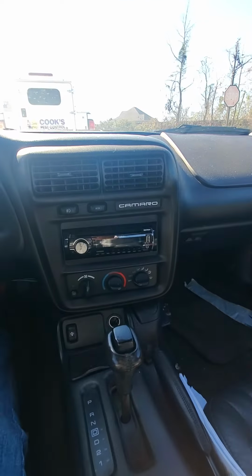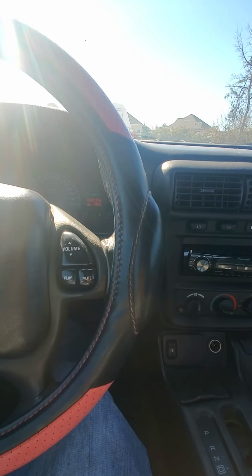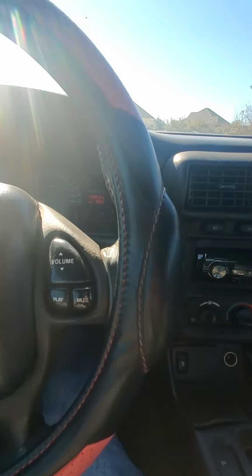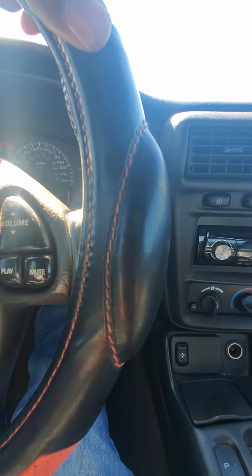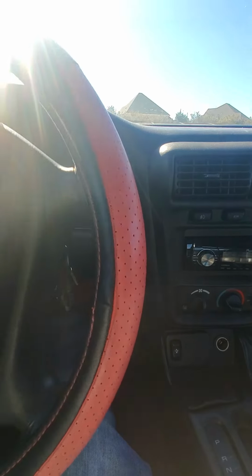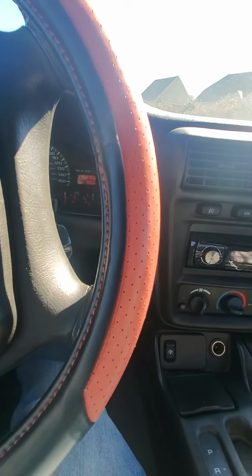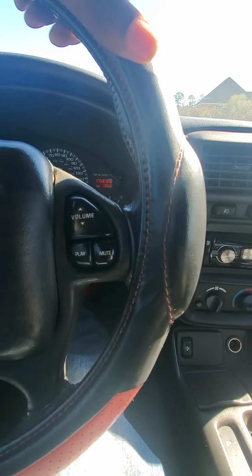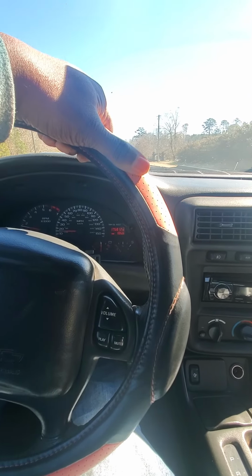So what I have right now is the Walboro 255 fuel pump that I installed, and I noticed I haven't been getting enough. It seems like it's been starving for fuel pressure. So right now I'm gonna do a little run right before I do the hot wire install, and just let you see how it's running, and then we're gonna go from there.